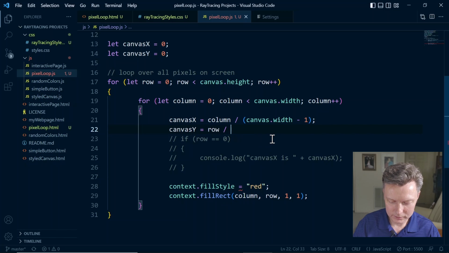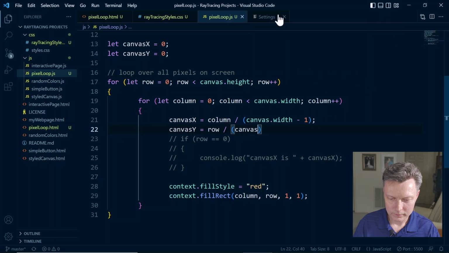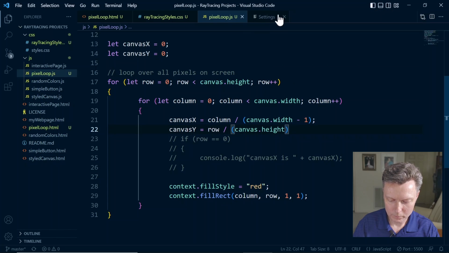So parentheses, canvas dot height -1. And that will make it evenly divisible so we get 1 at the end of the loop. So now type a semicolon at the end of the line because that's a statement.